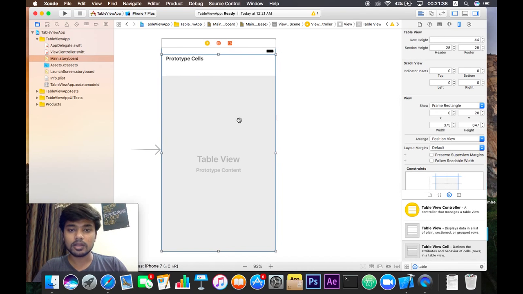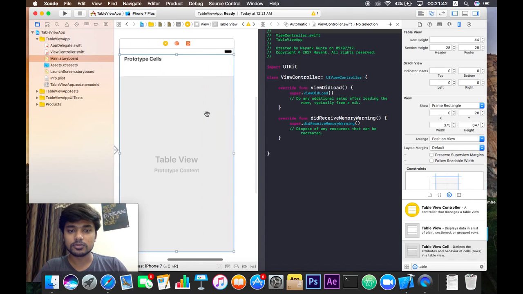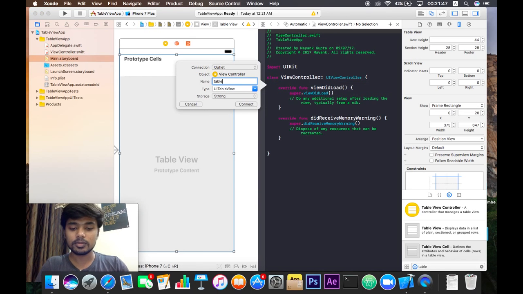Now we're going to make an outlet of this table view in our view controller file. So let's make an outlet of this table view like this, and I will name it tableView and hit enter.